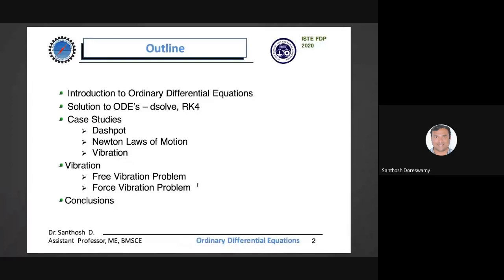This session is focused towards solving only ordinary differential equations, and the scope of this session is not to cover differential equations that govern the physics of the problem through partial differential calculus. So I will not be covering the partial differential equations. We will only stick to ordinary differential equations in this session, and we will try to understand some important conclusions after we have programmed or written a script for this class of problems.